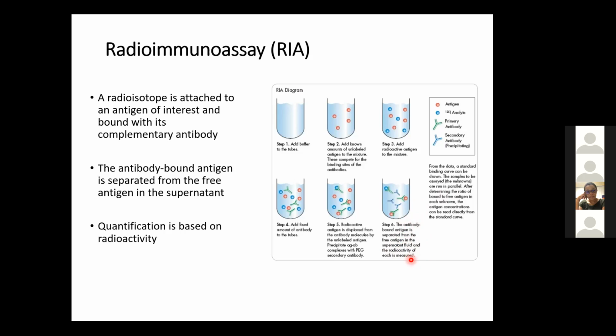So remember, a precipitate forms when you add the secondary antibody. Because it's a precipitate, you will not have it in the supernatant. It's going to settle. So the antigen, whether labeled or unlabeled, if it's bound to the antibody, will settle down after adding the secondary antibody. This is the precipitating antibody. And what you're looking at is the free antigen in the supernatant fluid. So that will be almost an inverse relationship to what you're actually measuring, the antigen. Okay. It makes a lot more sense to me now. Thank you so much. I appreciate it.